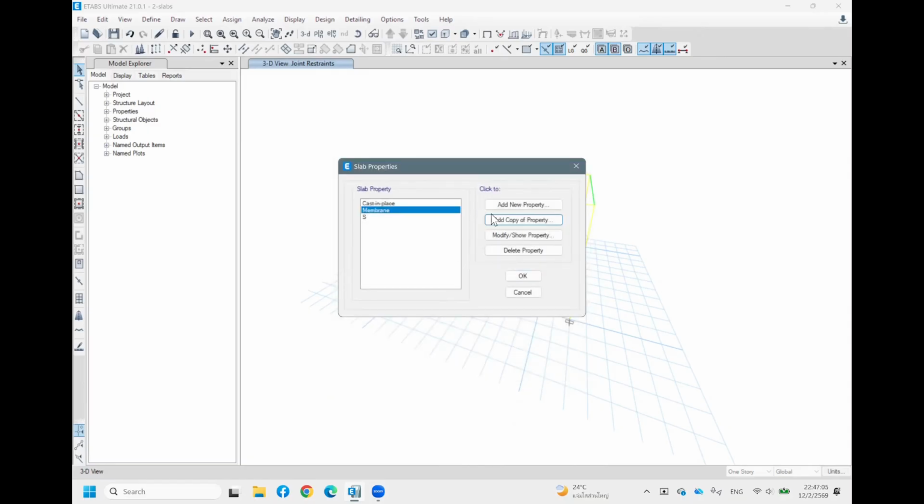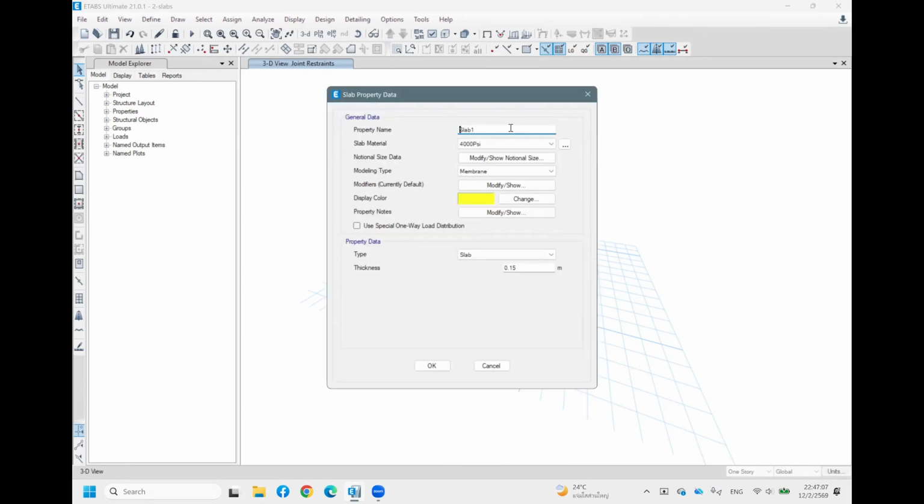Okay, add a copy. For this, I will not use shell thick because shell thick is mostly used for small areas that are thick, for example, a foundation slab. So this one I will name plank slab.